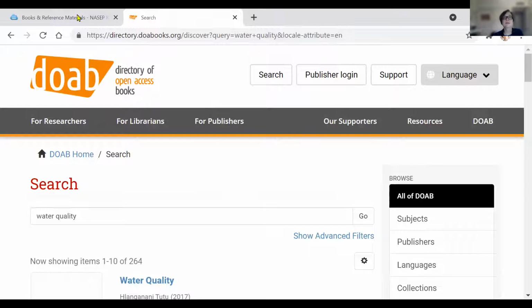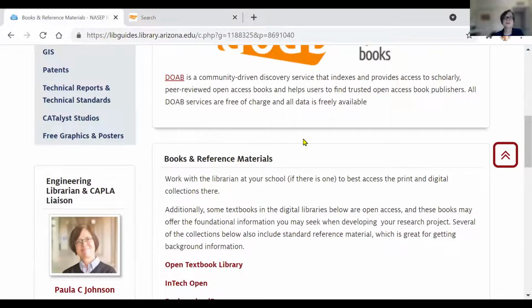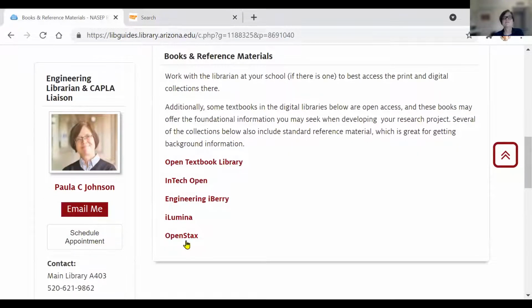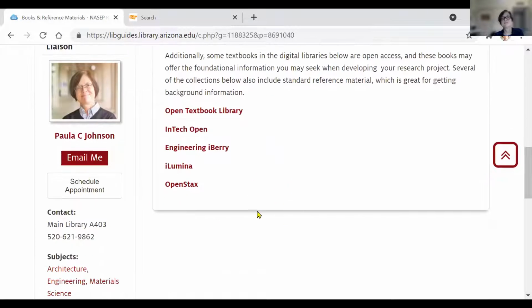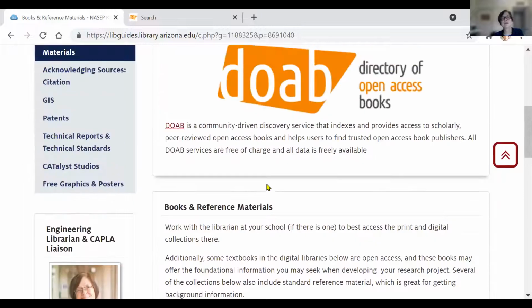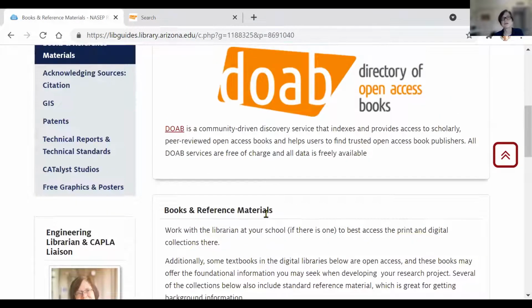Books can be very helpful in getting good content for your research. And then there's a bunch of different digital libraries that have to do with the sciences that I've included links to. These are less well developed than the DOAB is, but they may have some content that would be helpful. So I included those.